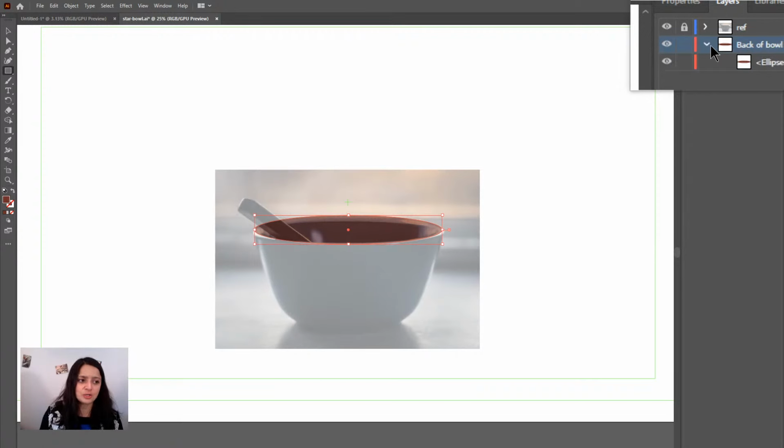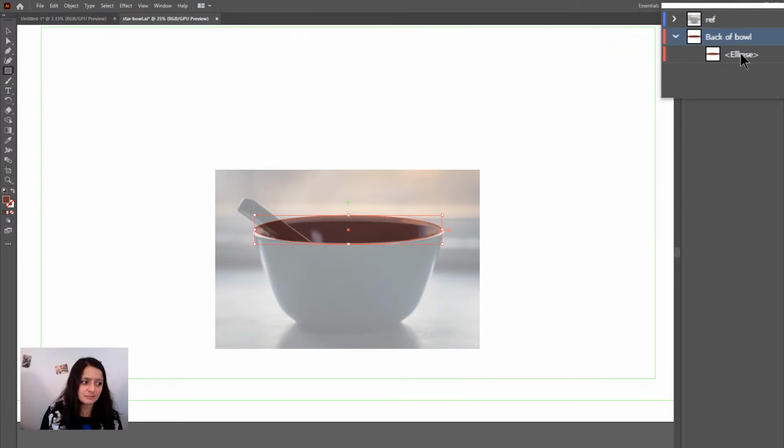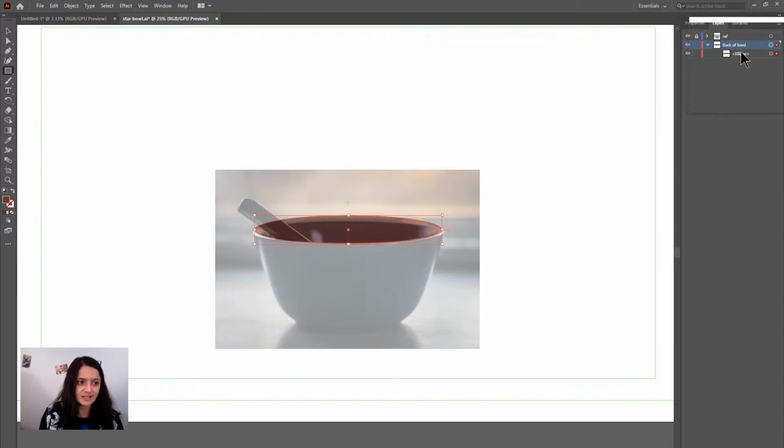If I open up the twirly triangle, look, there's an ellipse. Fantastic. So the ellipse shape right there is this shape right here. And if you want to select a shape by itself, just click its little belly button. Selects the shape. Sweet. So let's grab up the rectangle tool.